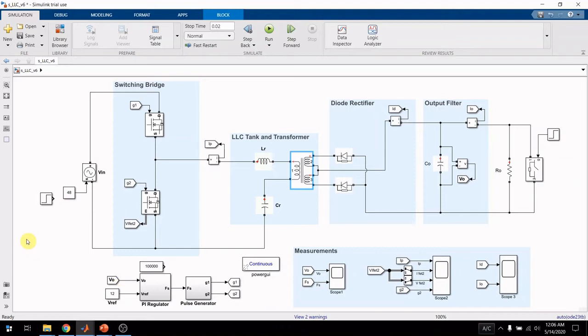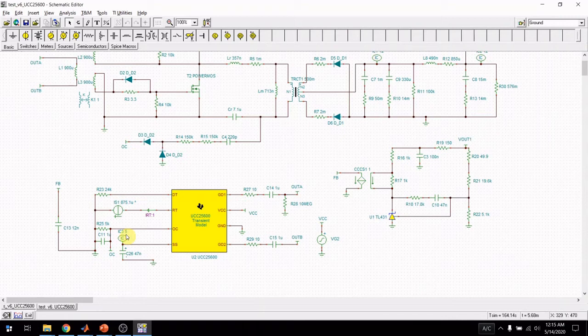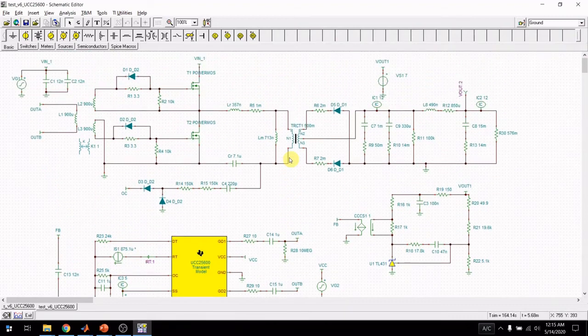The next step was to build this using an actual controller, which we use the TI UCC25600, which uses direct frequency control. So let's go take a look at that now. This is the TINA simulation of the UCC25600. I think it's about 5 years old at this point. This is the only one I can find that uses direct frequency control. The newer ones use hybrid hysteretic control, which is what Jason worked on.